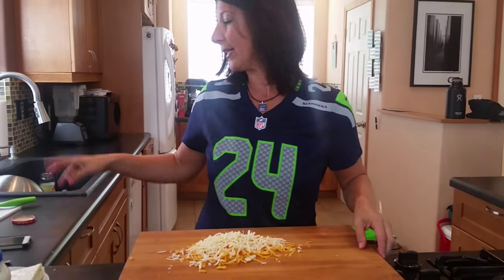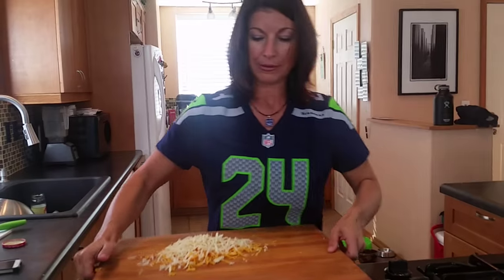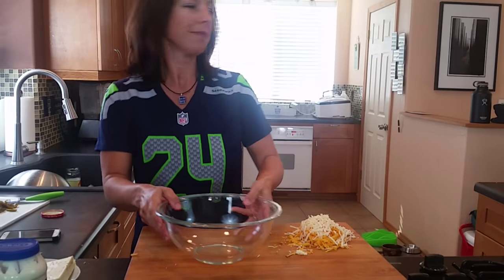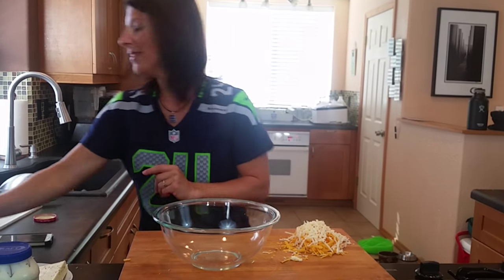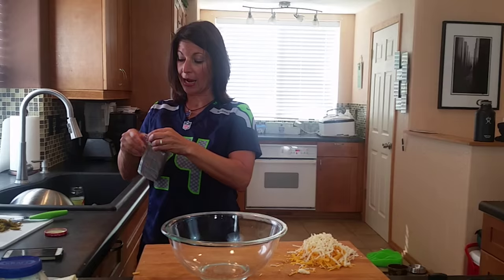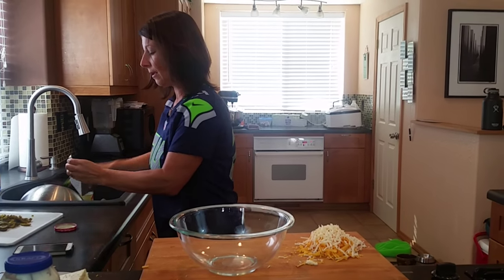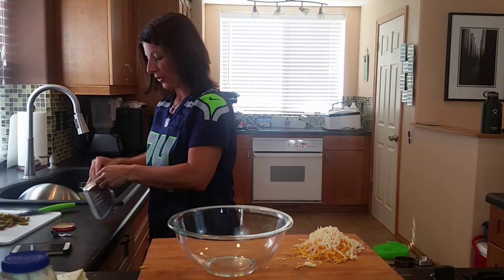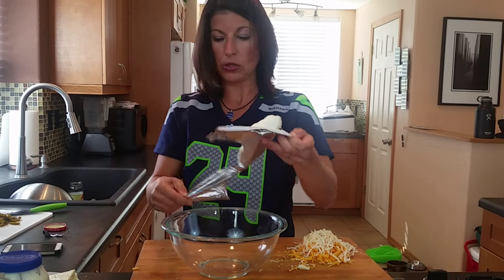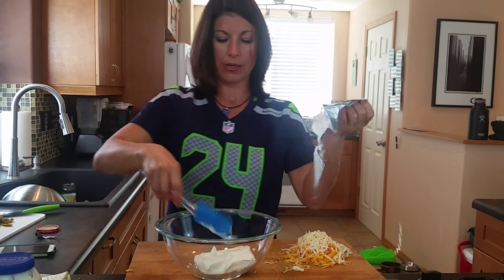Okay, cheese is grated. Jalapenos are chopped. I'm going to move the mixing bowl over here. Okay, 2 packages of cream cheese. This has been out and softening because you're going to need to be able to stir it up easily. So I'm just going to open up the foil. I'll probably need a little bit of scooping to get it off of the foil. There we go. There's one.